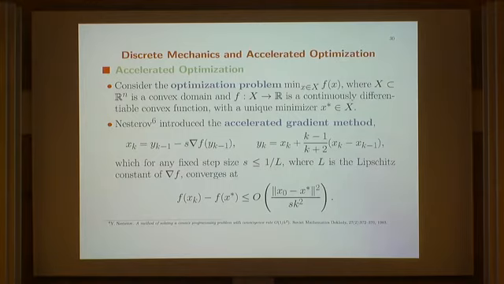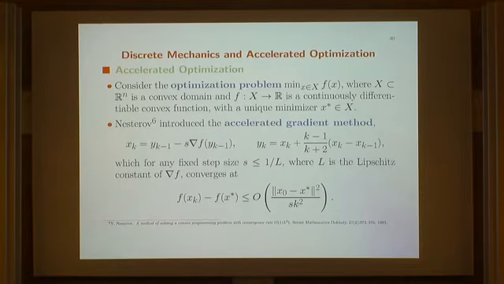Of course, there's this very close analogy between optimization and learning. It's oftentimes possible to cast an optimization problem as a learning problem. Conversely, it's possible to cast a learning problem as an optimization problem. So if you have an optimization problem, say find a minimizer of some convex functional in a convex domain, there was this work due to Nesterov, which introduced the following accelerated gradient descent method.